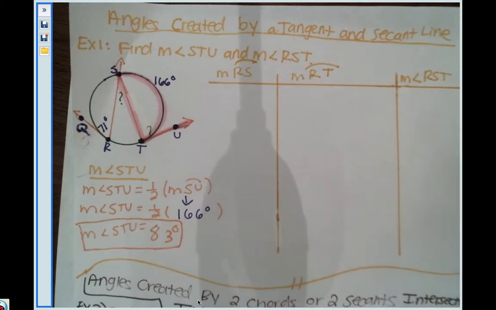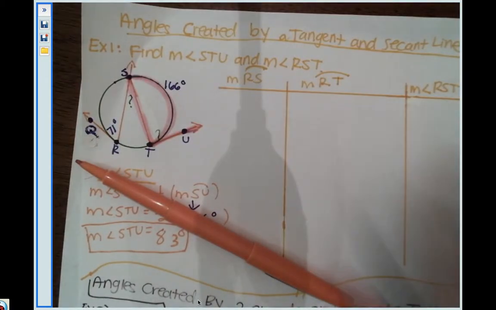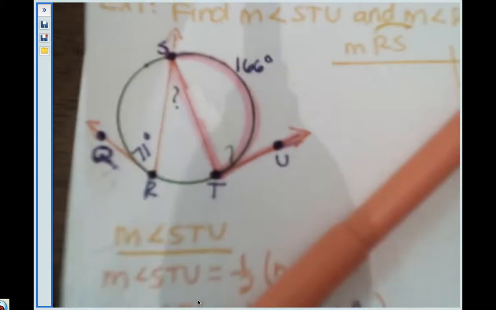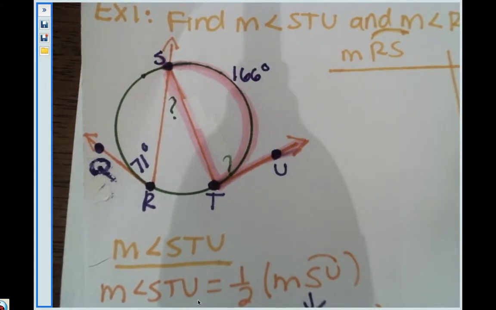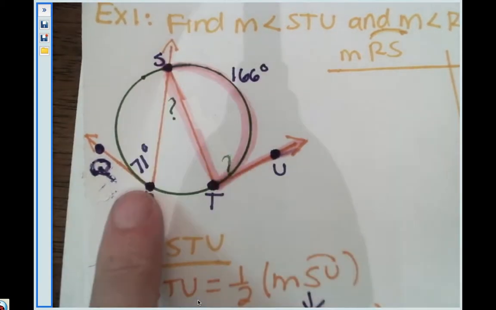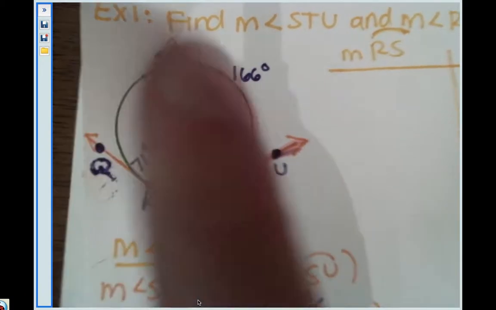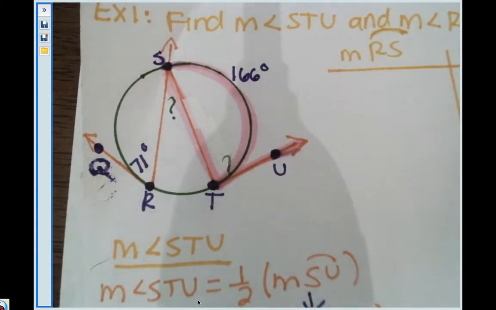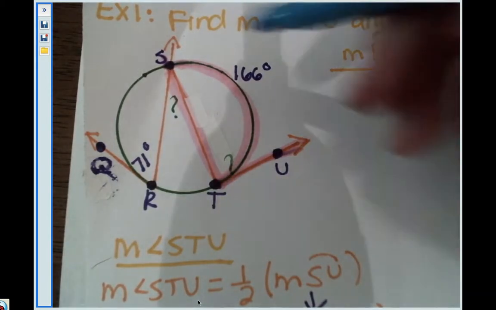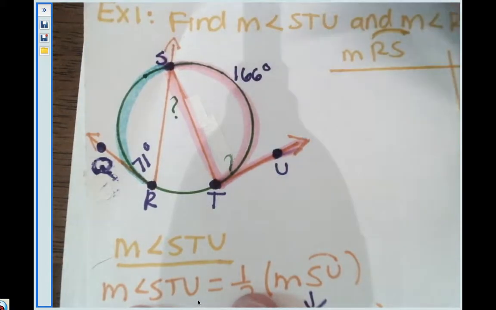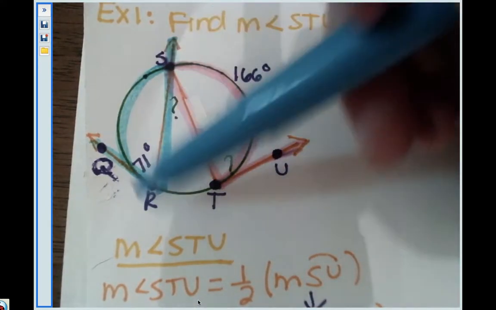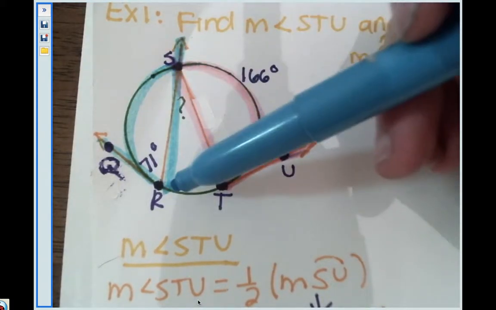But again, you're probably like, Miss Long, we still don't know what arc RS is. Well, do you see an angle in the circle that might help us find arc SR using the property we just talked about, a secant line and tangent intersecting a circle? I have an angle created by a tangent line and a secant line. So if I have an intercepted arc, there's a relationship that we just talked about. What is the intercepted arc created by angle QRS? It is arc RS. This angle QRS opens up to that arc, so that is its intercepted arc. We need to figure out what that arc is using this angle.